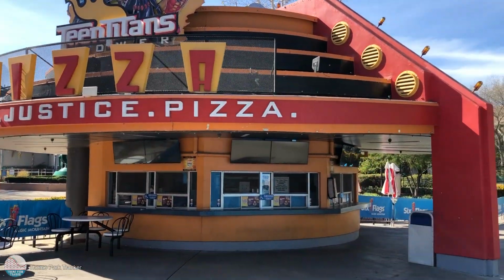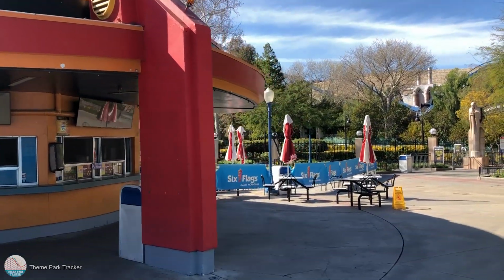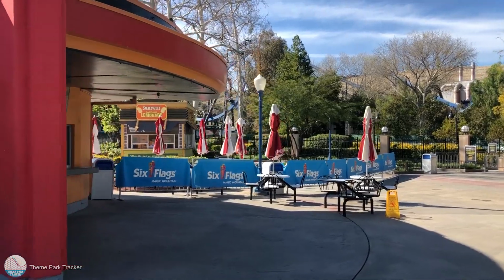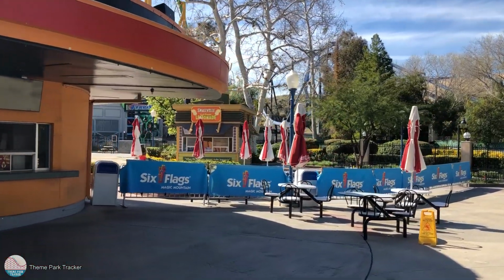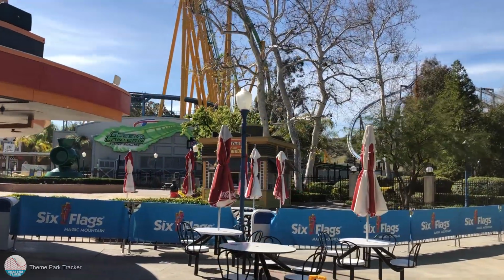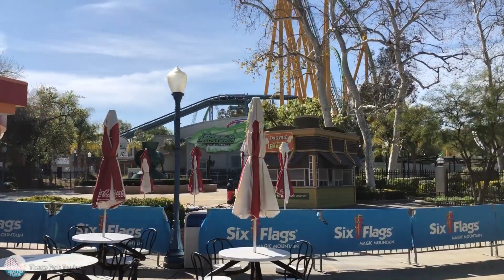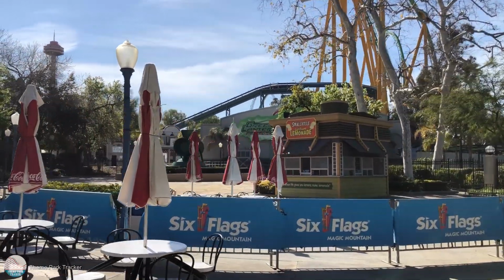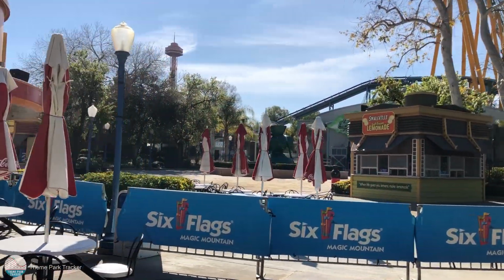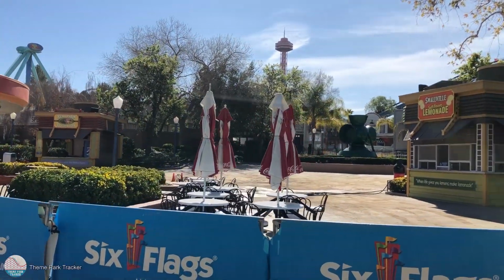Now, this doesn't mean a new ride isn't on the horizon, as there is work going on over by Tidal Wave, which we'll get to in a bit. I have a feeling this area will open up again after this is all cleaned up and the concrete dried up. If this area was truly going to close down for the coming months, they would have put up the solid construction walls instead of the temporary barriers, and they would have cleared out the cash registers and machines from the roasted corn and frozen lemonade locations.